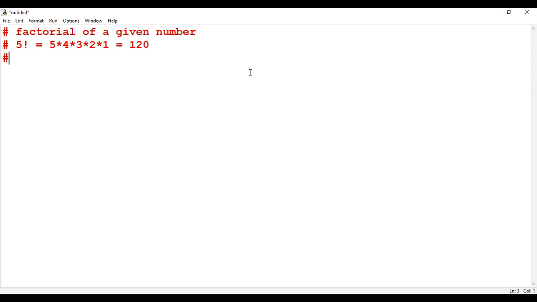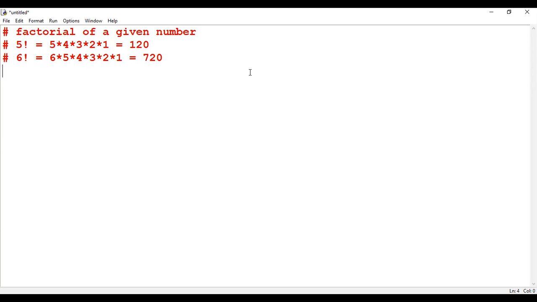Similarly, 6 factorial is 6 into 5 into 4 into 3 into 2 into 1. You go in reverse down to 1, multiply everything and get the result. This is the factorial of a given number, which has a very good application in mathematics, especially in permutations and combinations.